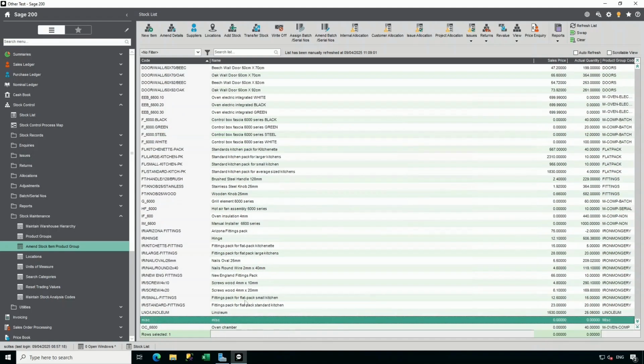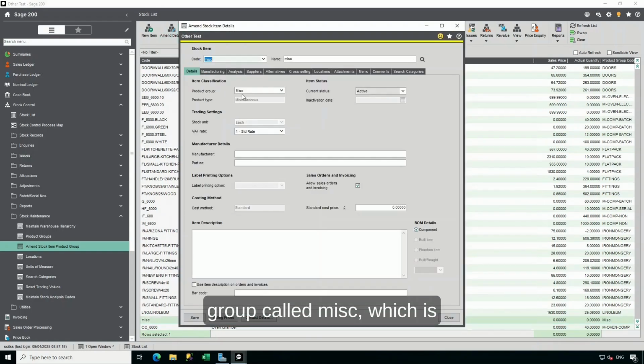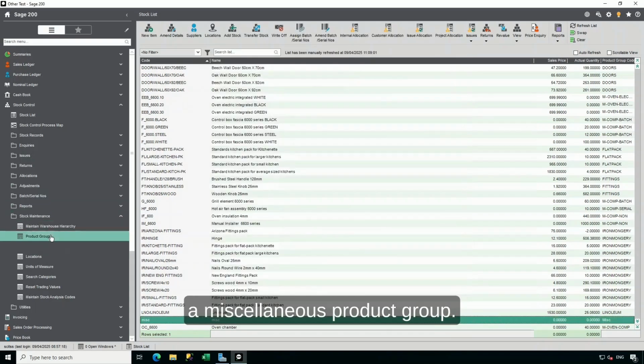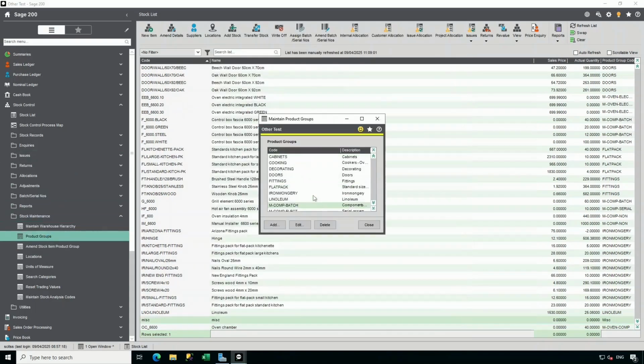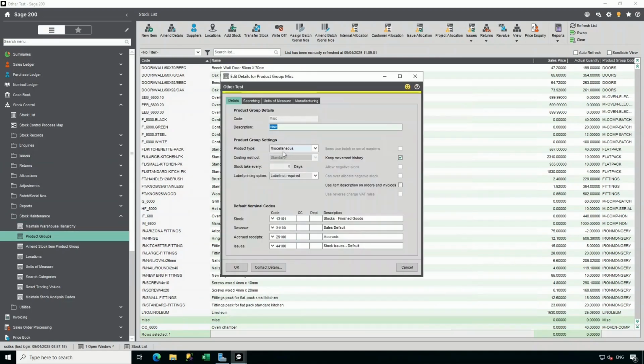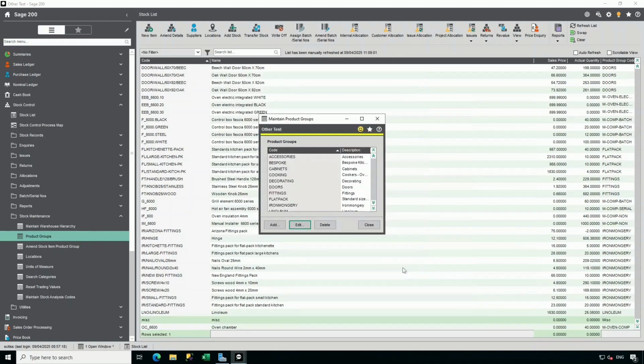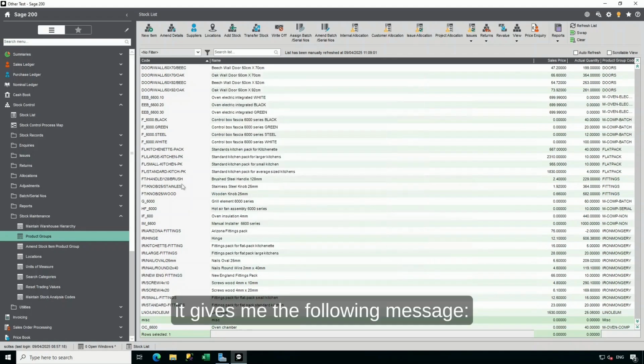Scenario 2, I have an item called MISC, which is assigned to a product group called MISC, which is a miscellaneous product group. I need to set this up as a stocked item instead. So if I try changing this from MISC product group to accessories, it gives me the following message.